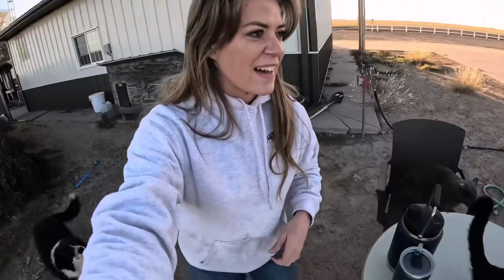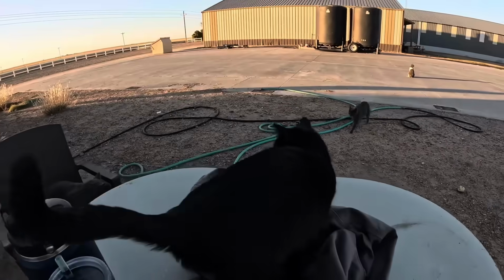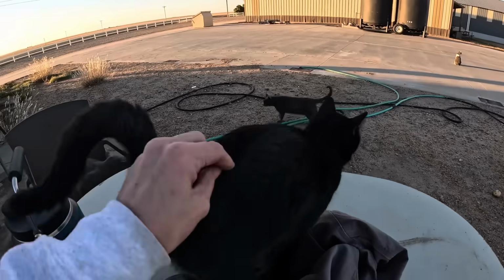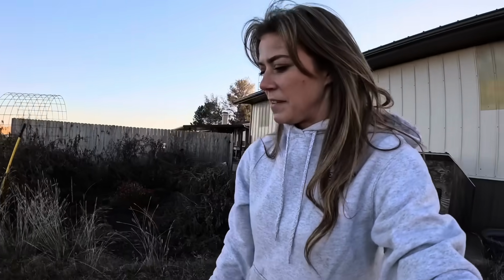Oh, made it back to the house. This is always the best part about working for a while. I get to come home and they get to sit on my jacket and come greet me. Dogs, of course, I gotta play fetch. He is gonna drive, like he said, like 10 miles an hour the whole way home. So it's gonna take him a little while.